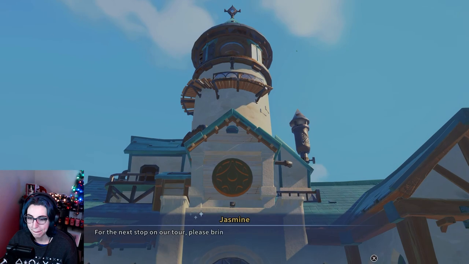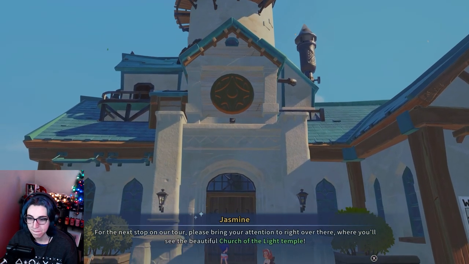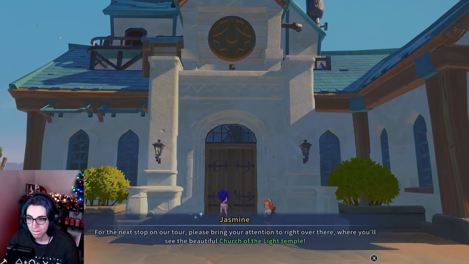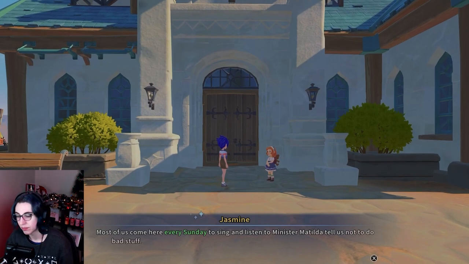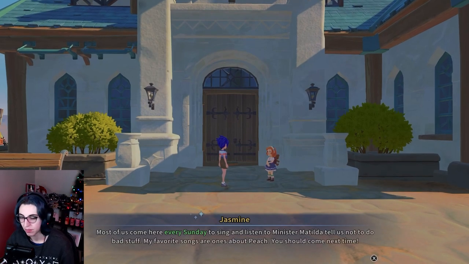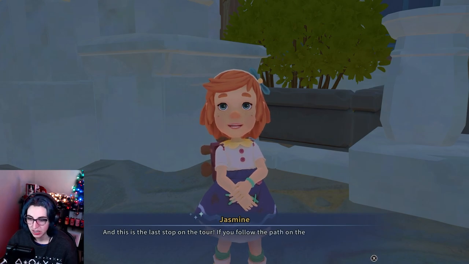For the next stop on our tour, please bring your attention right over there, where you'll see the beautiful Church of the Light Temple. Most of us come here every Sunday to sing and listen to Minister Matilda tell us not to do bad stuff. My favorite songs are ones about Peach. You should come next time. Yeah, I'll skip. And this is the last stop on the tour. If you follow the path on the right, you'll find the Research Center and the Golden Goose.